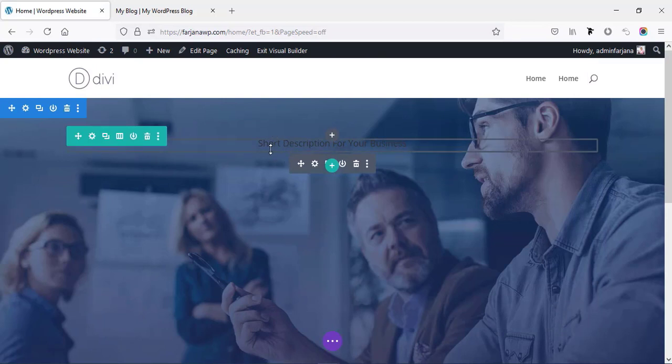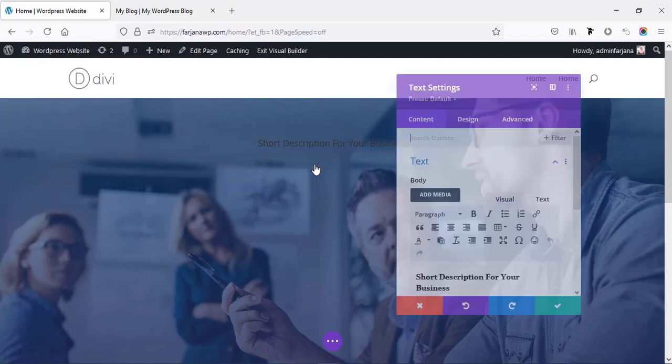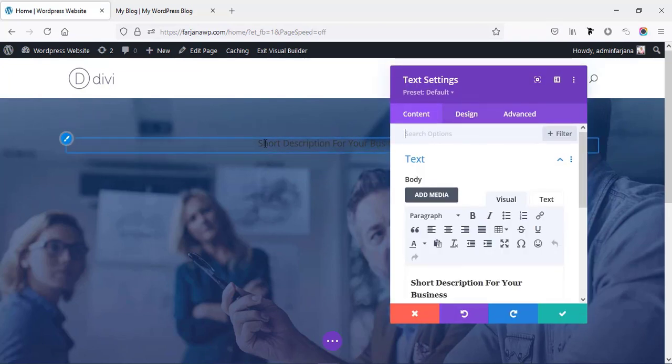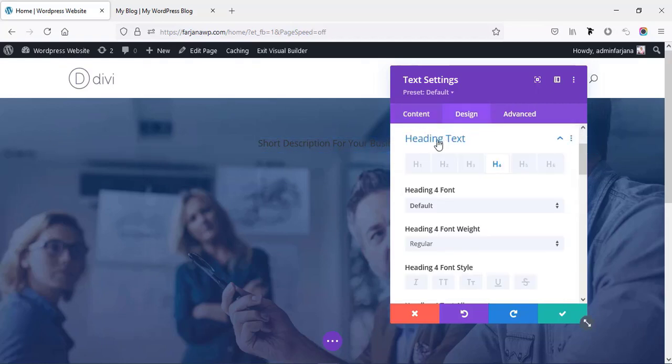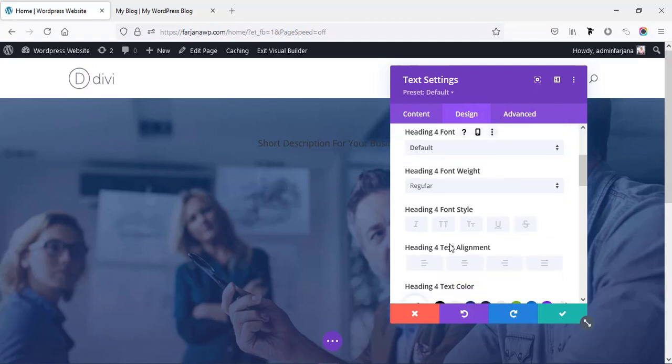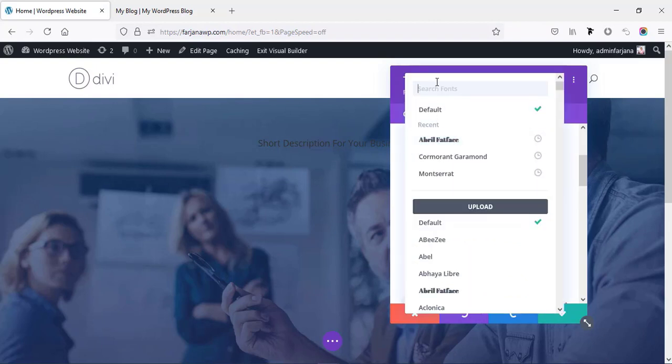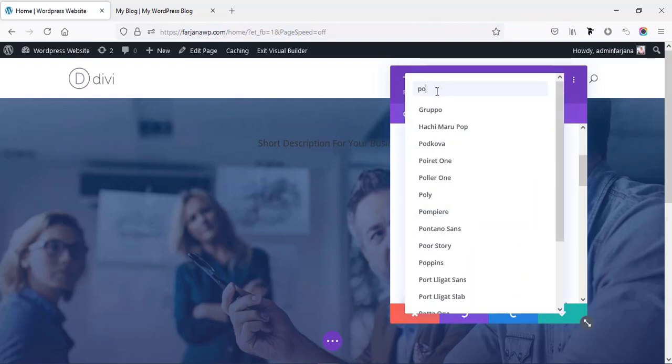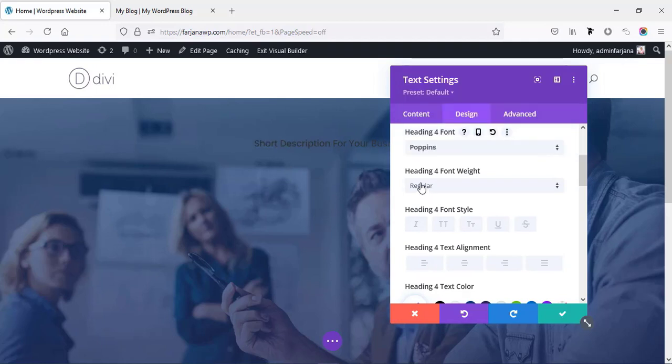And now going to change this font style. For that I'm going again to the module settings, and if I want to change this text style, just hover over it, and here is a small brush icon. Click here and it redirects to this design tab. We can also go there, just click on this design tab, and then here is the heading text. This is heading 4, and from here we can change the font family. For example, I am taking the font family to Poppins.